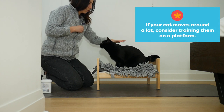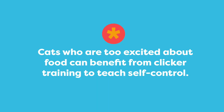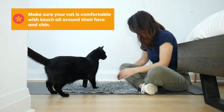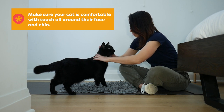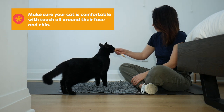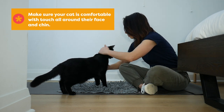If your cat moves around a lot, consider using a platform to help with this exercise. If you have a cat that is really excited about food, you can lower the value of food or supplement these exercises with clicker training to teach them some self-control. Because we're going to need to be holding our cat's head, we have to make sure that they're comfortable having their face touched and their neck and under their chin. Spend lots of time touching your cat in these zones and then presenting them with their favorite food. If you take the time to do this work, your cat can learn to enjoy being handled and touched around their face.